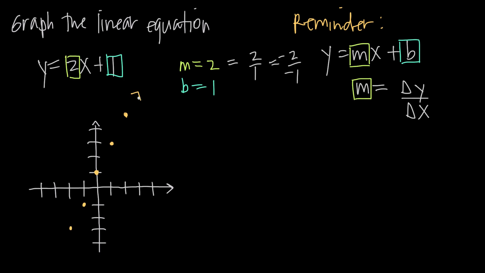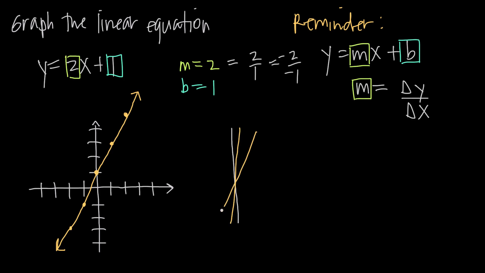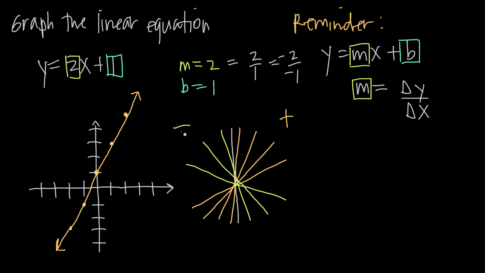Now we have all these points, and you can really see that our line is starting to take shape. We can draw a line through all of these points, and this line is now a picture of y equals 2x plus 1. This makes sense because a positive slope means the line slants to the right. Whether it's very steep or more shallow, lines slanting to the right have a positive slope. If the line slants to the left — whether steep or shallow — those are negative slopes. Since our line slants to the right, we'd expect the slope to be positive, and in fact it is: positive 2.